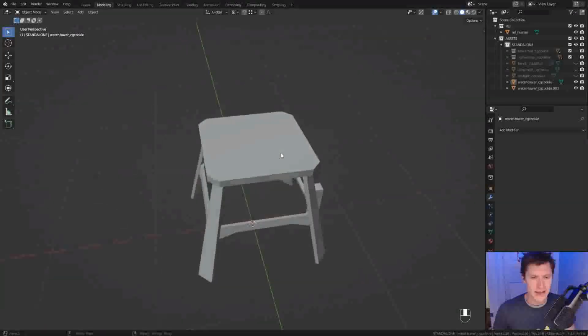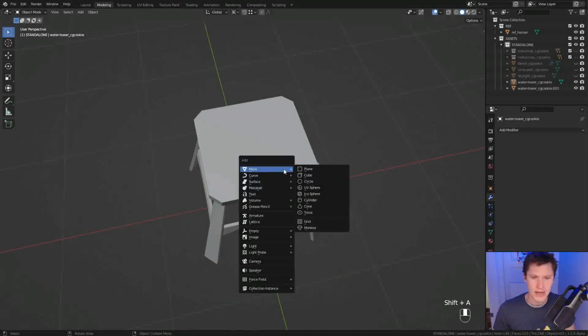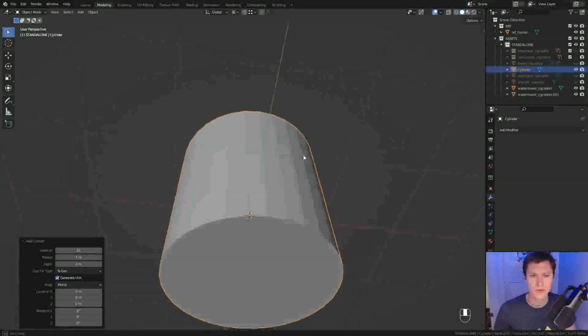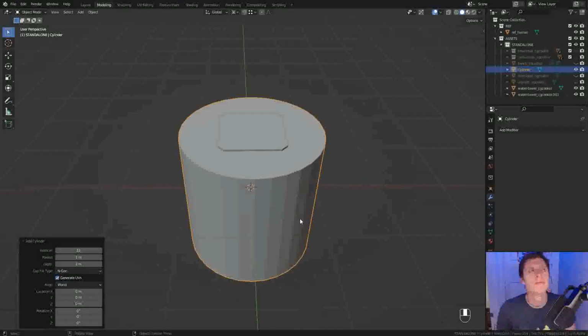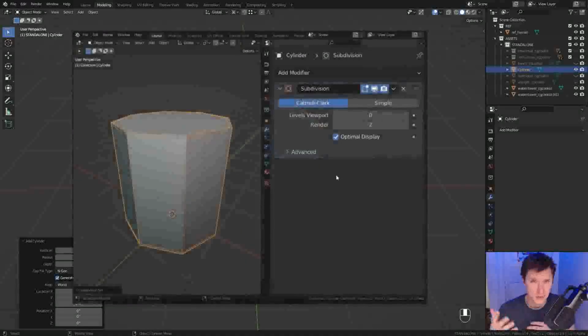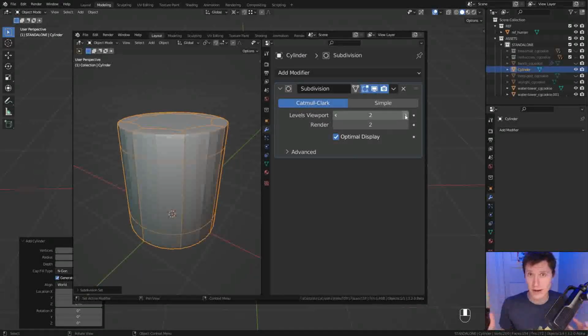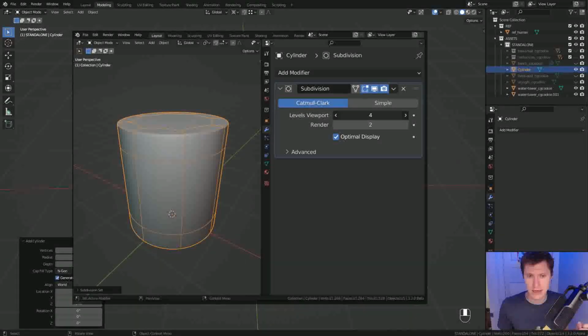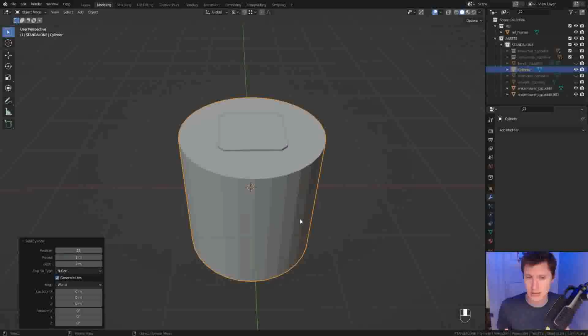So let's add in object mode, Shift A, add a mesh and cylinder. Now I think 32 verts is a little much. Well, actually maybe it's not. Usually it's too much whenever I use subdivision surface and I expect to smooth an object and with a modifier add more geometry. But for these assets, we're not going to use subdivision surface. So it actually does make sense to leave it at 32 verts. Sorry, that was just kind of thinking out loud.